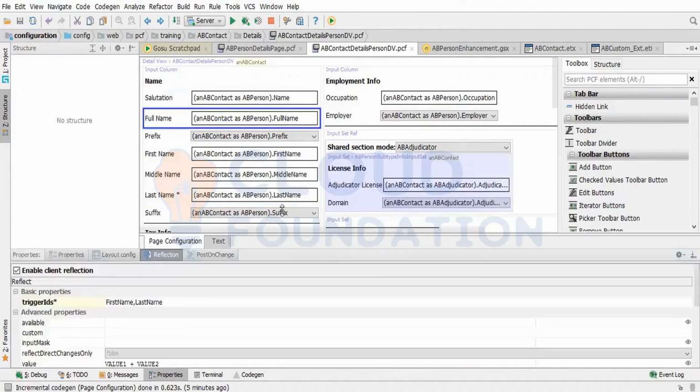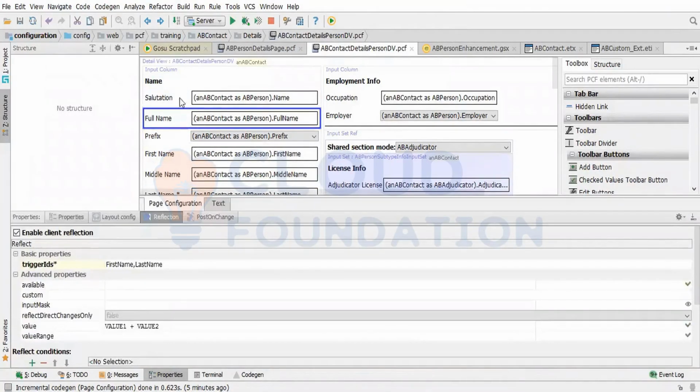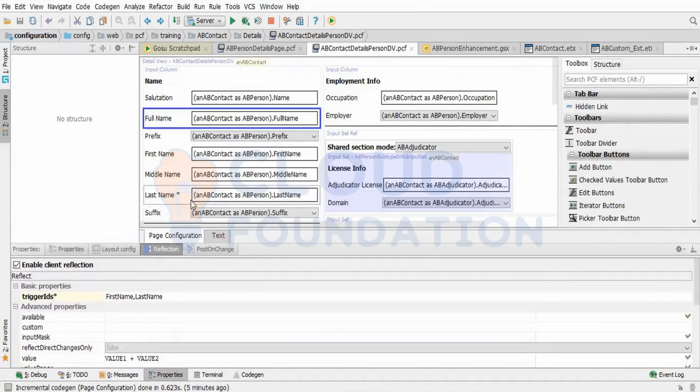But you are correct. Full name doesn't need to be stored in the database because we have first name and last name already present. But let's suppose, just take an example. This is just a simple calculation, first name plus last name.